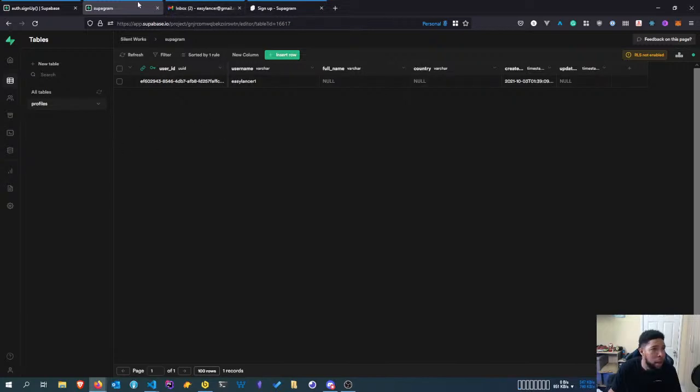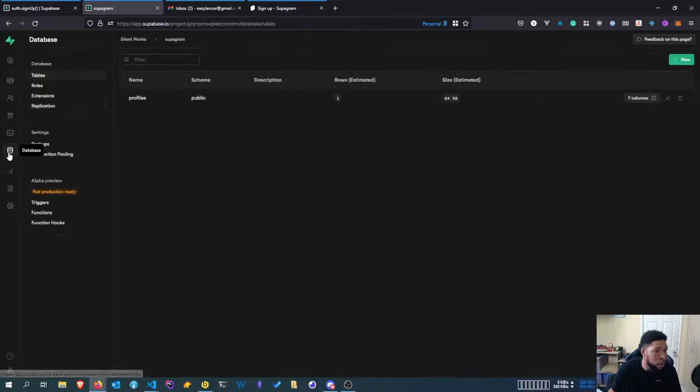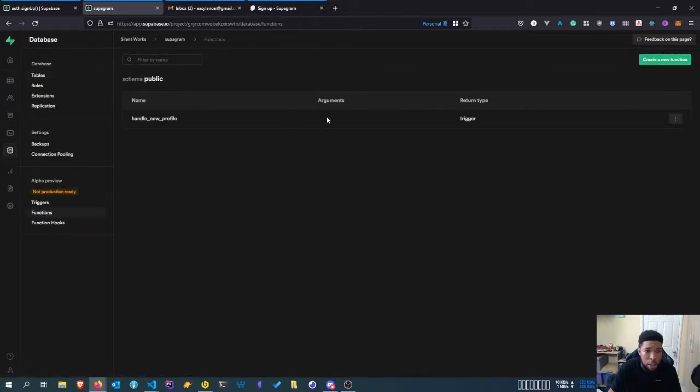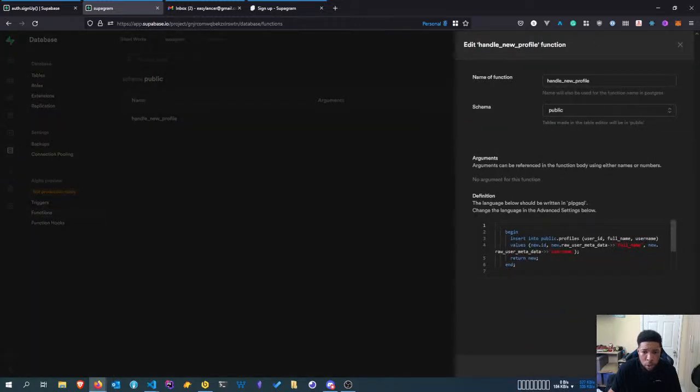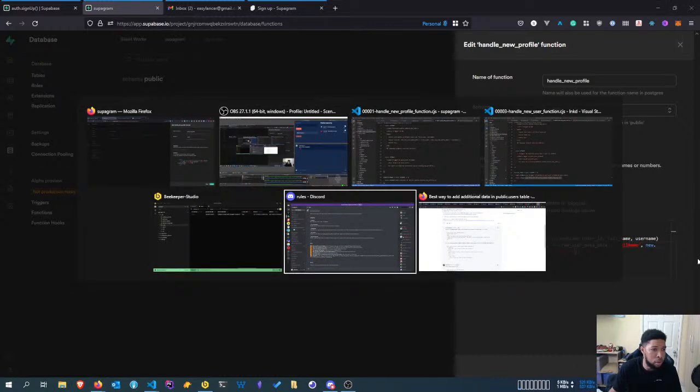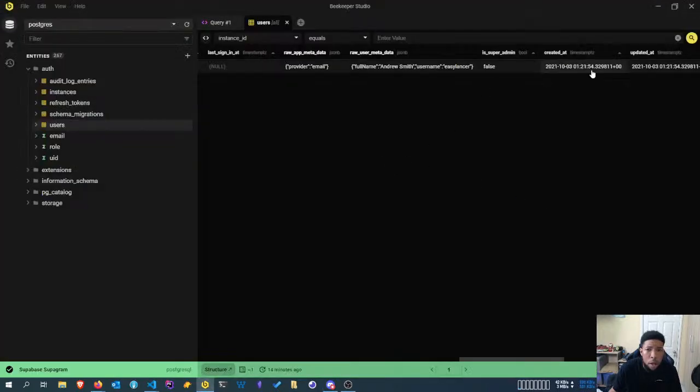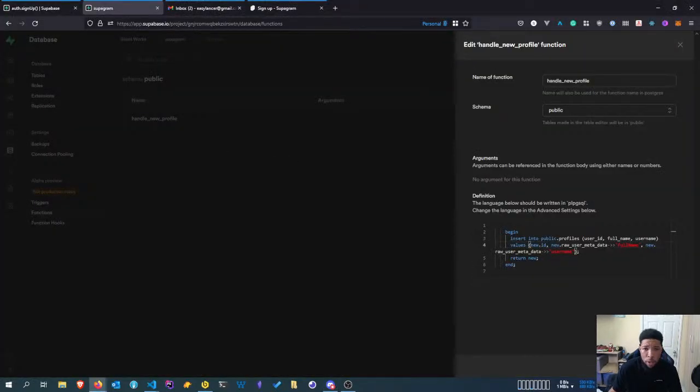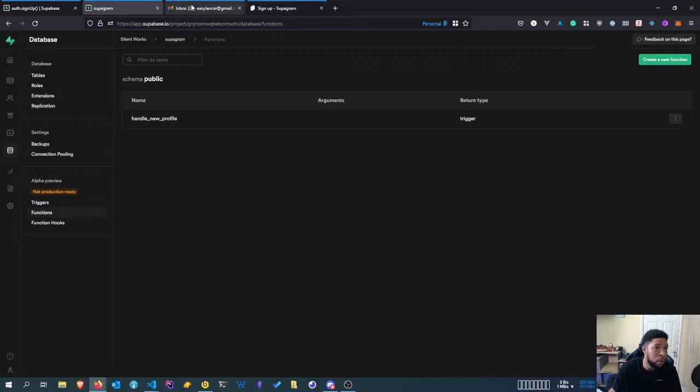I think I know why. It's because of the format. If we go and look back at my function, I'm gonna edit the function in here for sure. It's full underscore name, but that's not how it's saved in the JSON node. So if we look, where is our beekeeper? It's camel case, right? It's fullName, with an uppercase N for name. So that's why that didn't save. Let's confirm this. So we've updated that now.